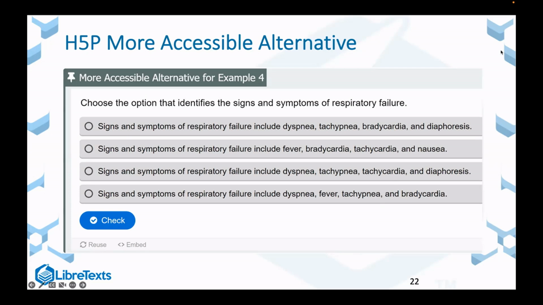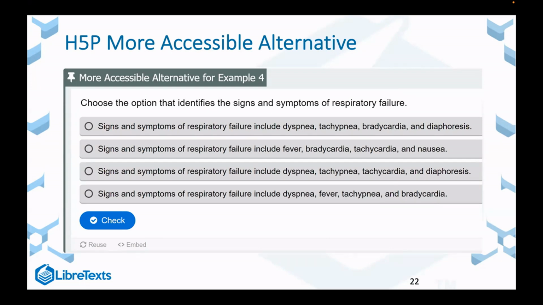So it's the same kind of knowledge check, but in a version that is going to be more accessible. It works with screen reading software, and it still has some minor issues with color contrast, but a user who may be having issues using color contrast might not be affected by the other version.